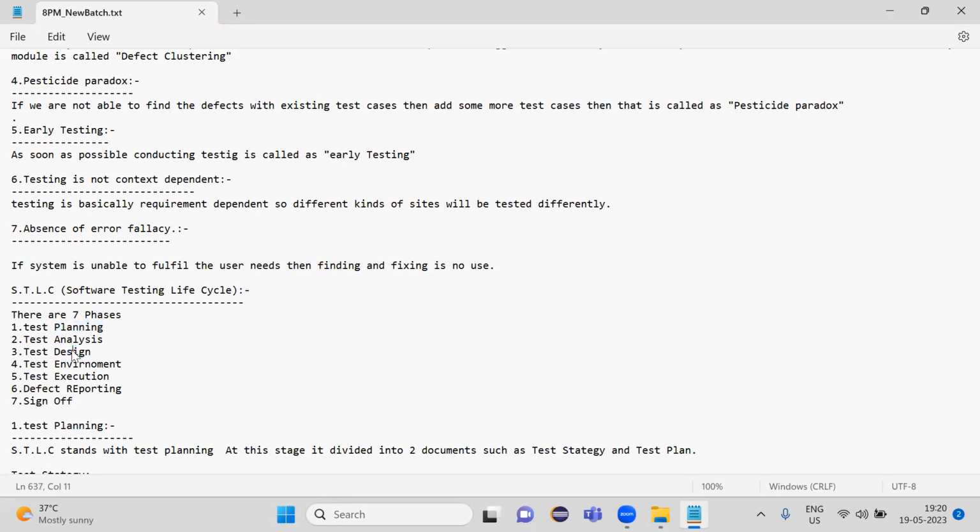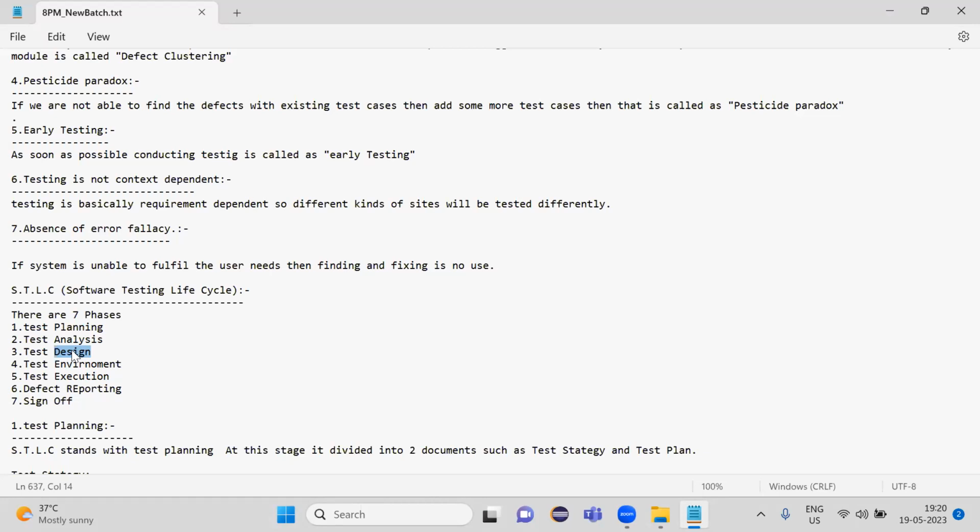What is meant by test design? This is very, very important. It is divided into two types: test scenarios and test cases. We design based upon test scenarios and test cases, and that is called test design.